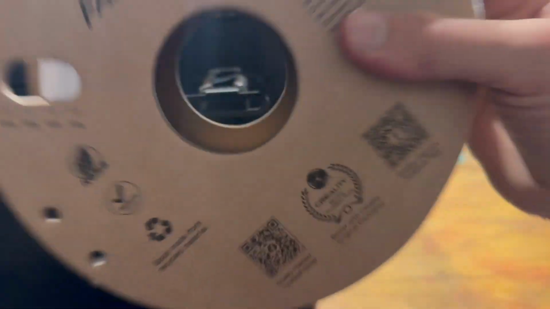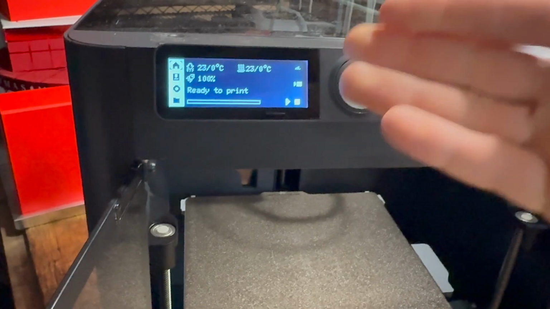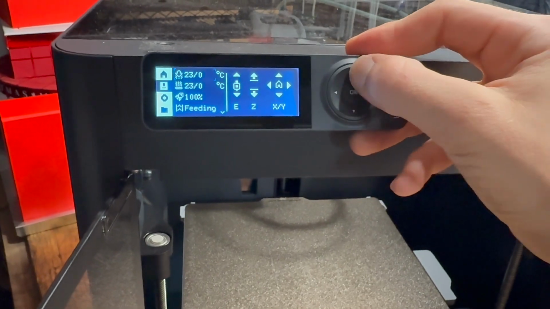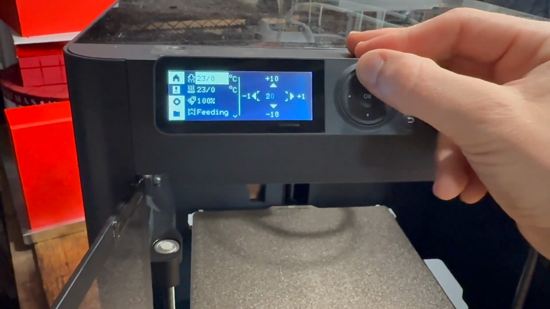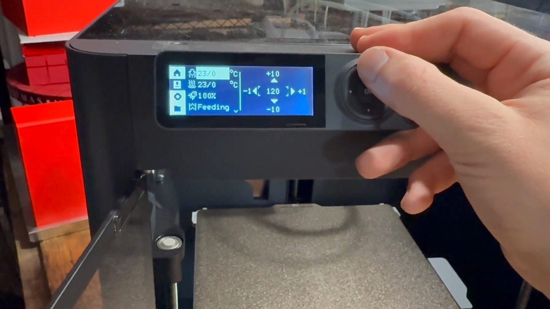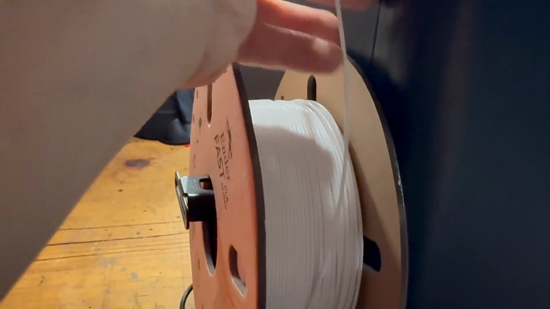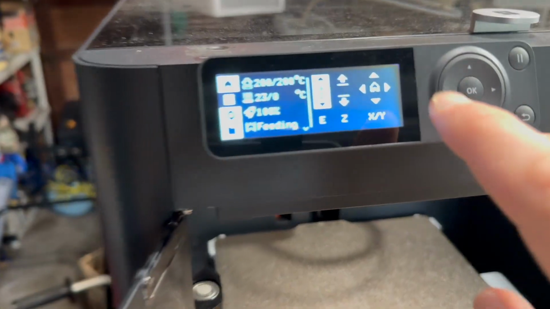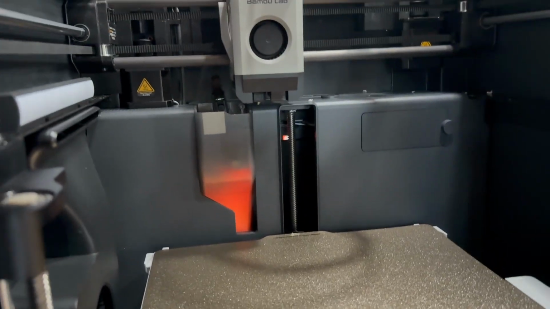Basically just get your filament, put it on the back of your 3D printer, go ahead and turn it on. Now on your 3D printer, you want to go to your temperature settings, whatever that is on this one. This is how you do it. You just turn up your temperature to the melting temperature of the material that you're using. For this one, I'm going to take it up to 200 and press OK. And then you take your filament and you put it into your 3D printer. Now you go into the settings and you basically turn the extruder so it'll start pushing the filament out.